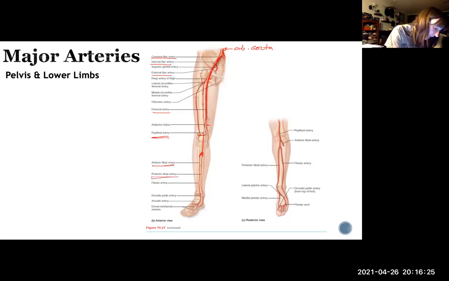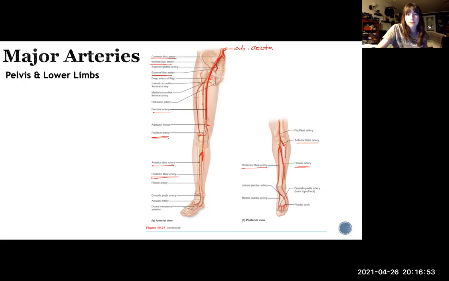Meanwhile, at the back of the leg, see how the anterior tibial artery, this is a posterior view, goes in between the tibia and the fibula anteriorly and ends up here. The posterior tibial artery continues down, and basically it branches, and its other branch is the fibular artery because it comes around over here to the side where the fibula is.